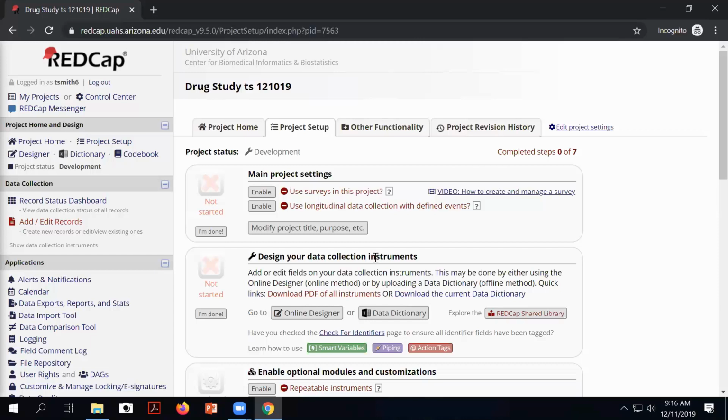The good news is all you have to do is send us an email at redcap@email.arizona.edu and explain that could we please place that copy or that original back online for you. Because what happens when you delete a project is actually a pointer gets created, and then your My Projects shows you all the projects that do not have that pointer attached to it. So basically it just hides it from you.